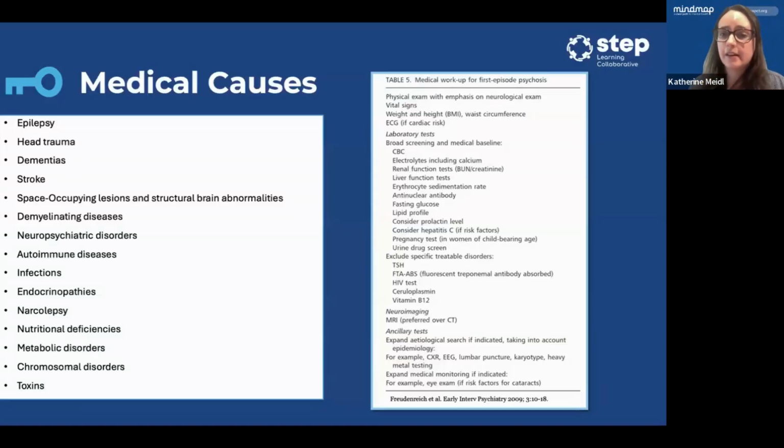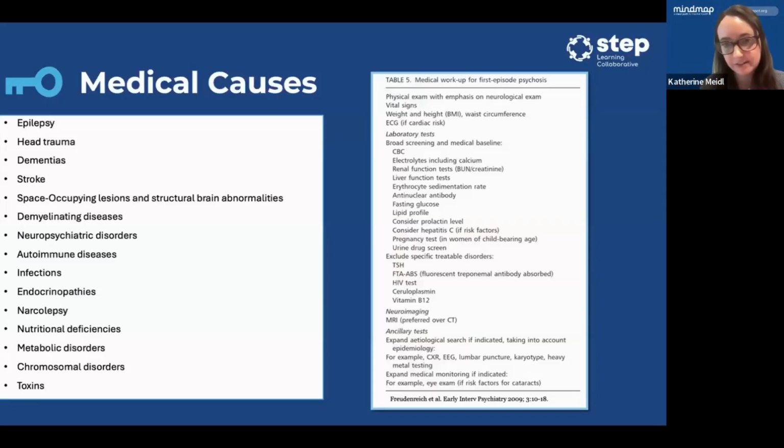And this table here discussing the medical workup really aligns with many of these conditions. Some of these, when we think about medical causes, they're really broad, and this covers very rare presentations, but it also covers some things that can easily be assessed and ruled out and treated if you find it. So the first thing to consider to check out and do a medical workup would be that physical exam with a special emphasis on a neurologic exam. If you have a neurologic exam, that can be really helpful in ruling down some of these neurologic conditions.